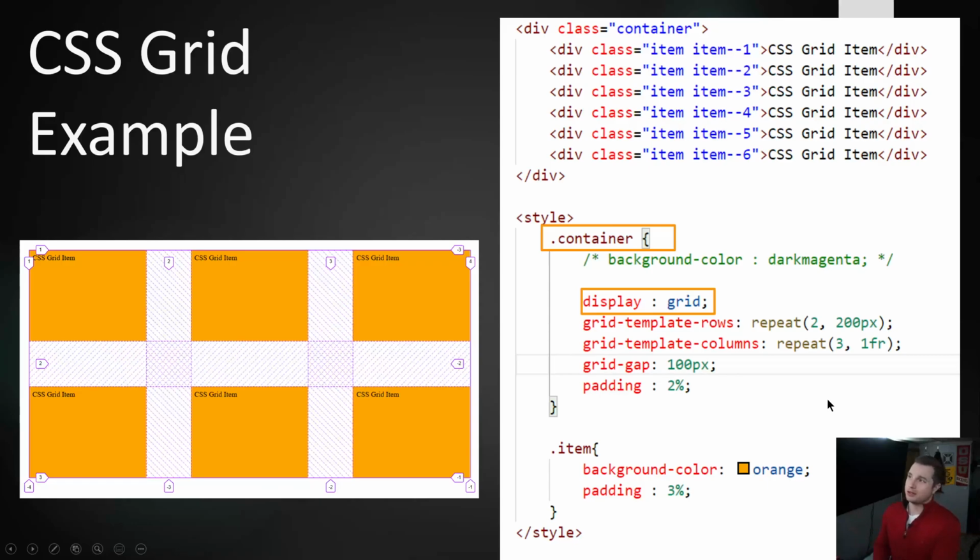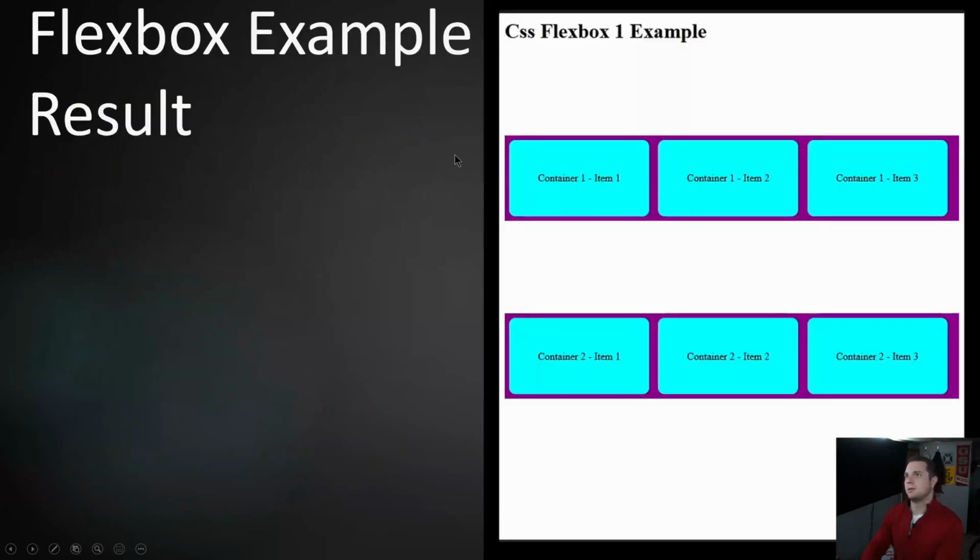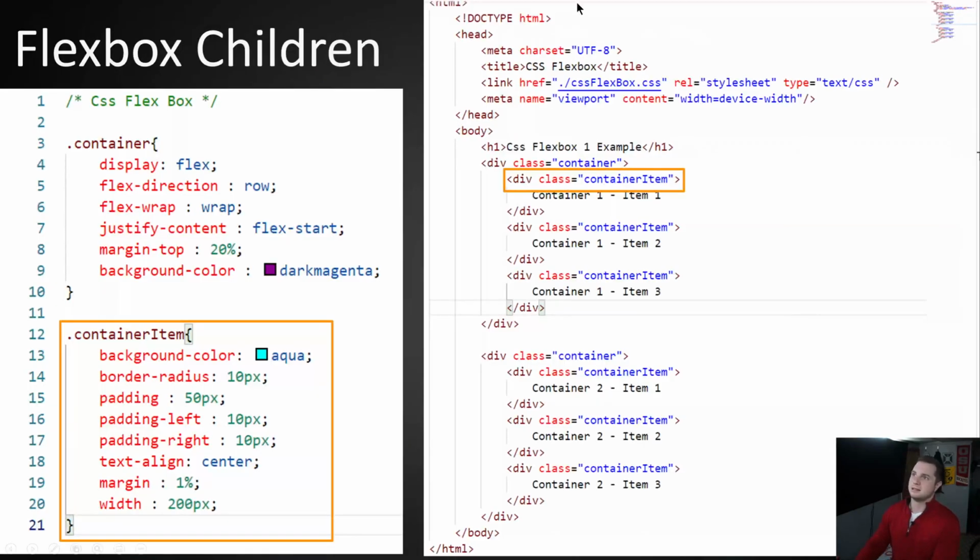Okay. Here's your CSS Grid example. One thing about CSS Grid, once you get good at it, is it makes your structure a lot more simple. So up here we have our container, we have our divs, and everything is exactly the same as what it was for the Flexbox. So if I go back up to that Flexbox example, look at everything that we had to do to get that Flexbox example to work.